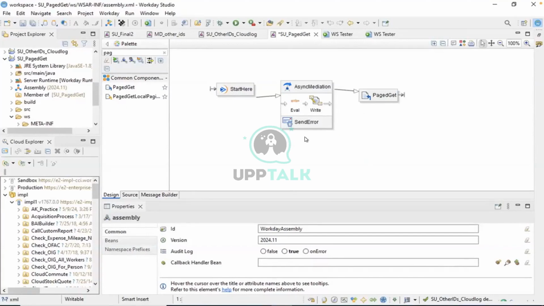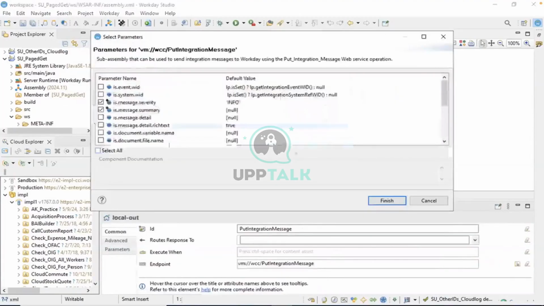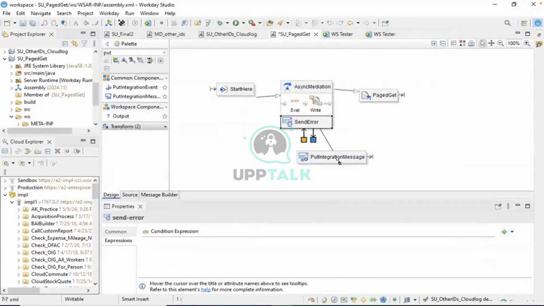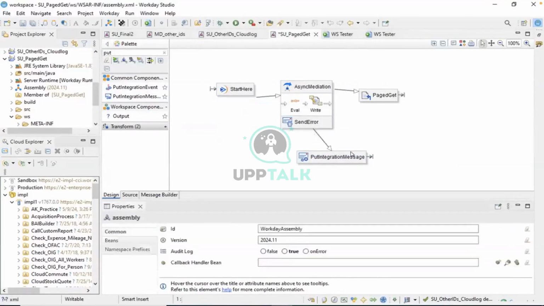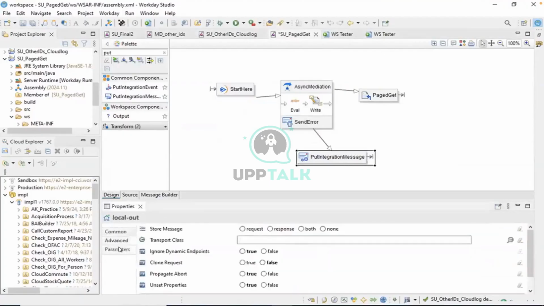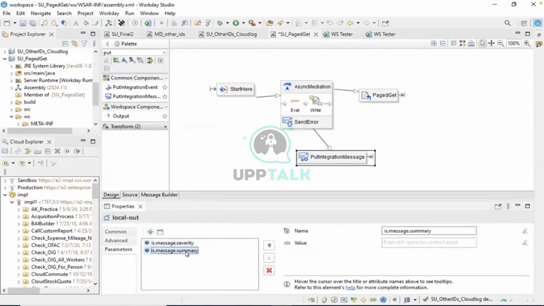Now in case there is an error, you can throw an error. How can you throw an error? You can put the integration message, and then you can tell the system, in case there is an error, this will throw. This is info on text chart.